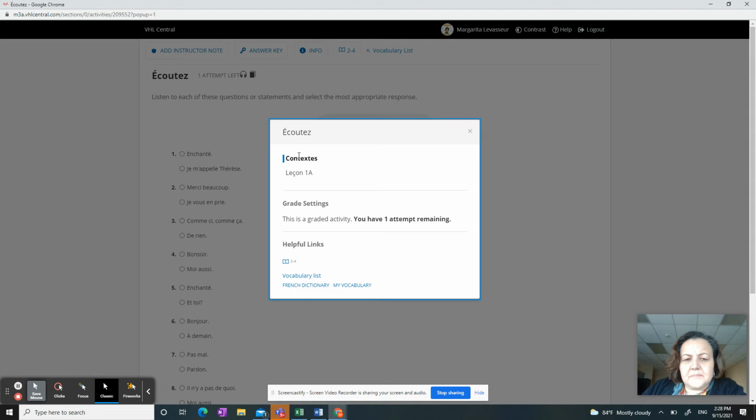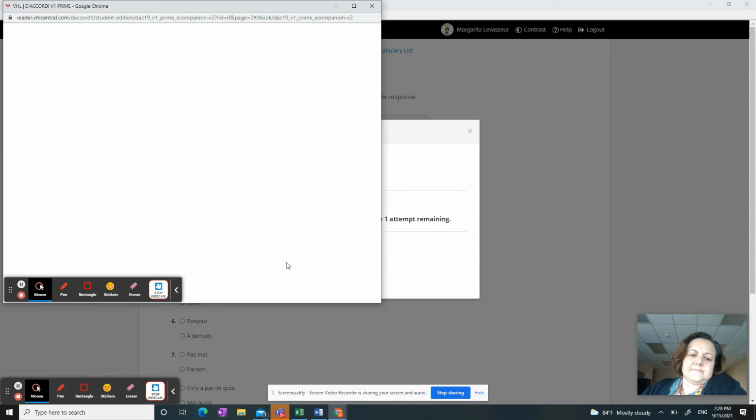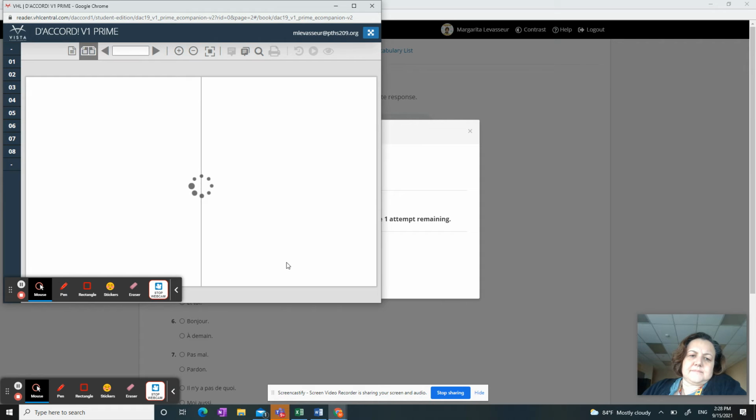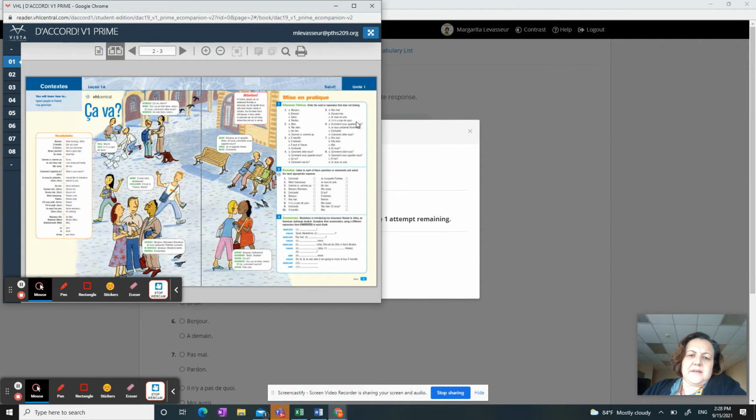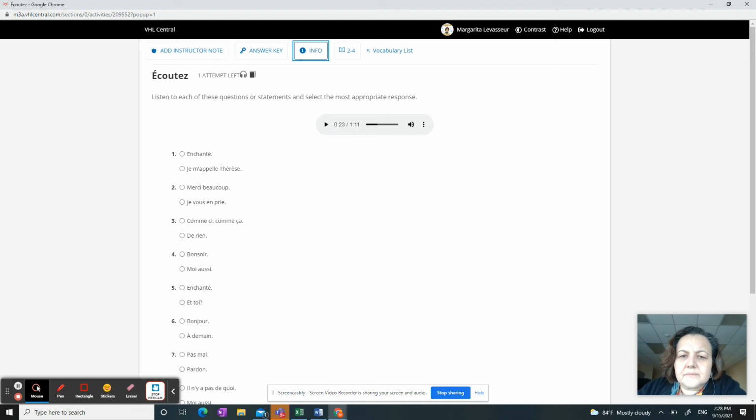Okay, but I can get the information that I need, and I can get a link right here, again, to the pages in the ebook. And the other thing too that I can get as well, where did my mouse go?